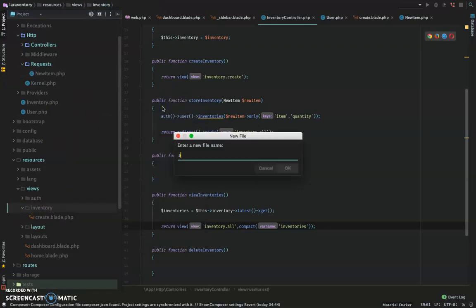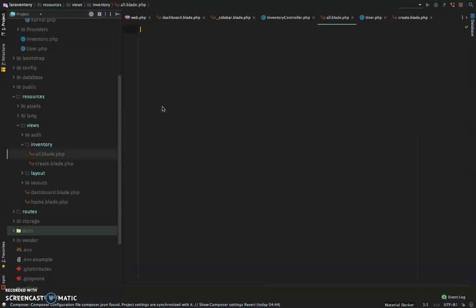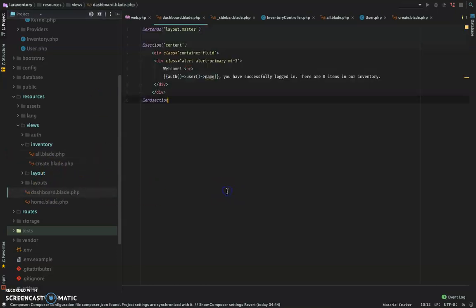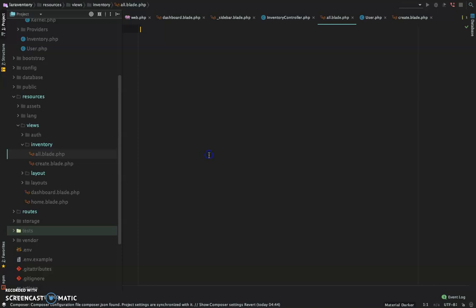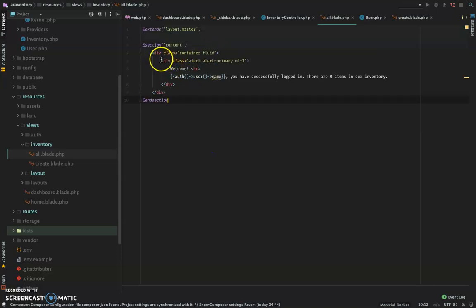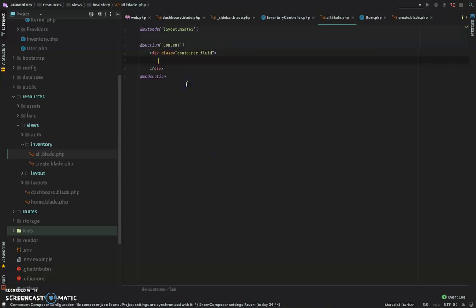Define all dot PHP. So again, let's just copy from our dashboard. That's good. And what we want to do is we need to have a div.col-6. We want to have a table here.